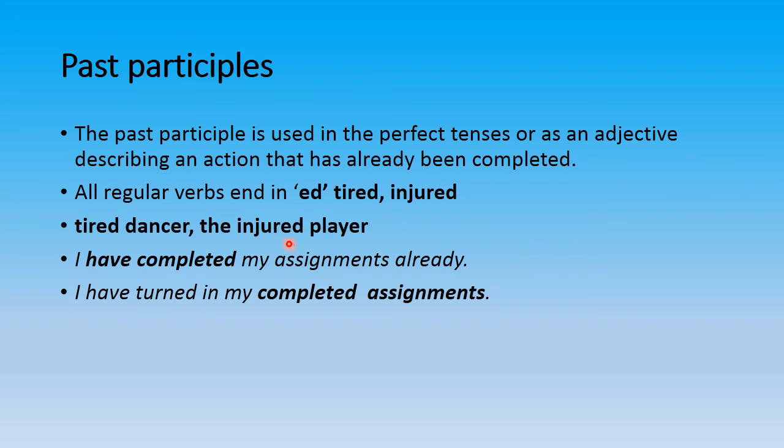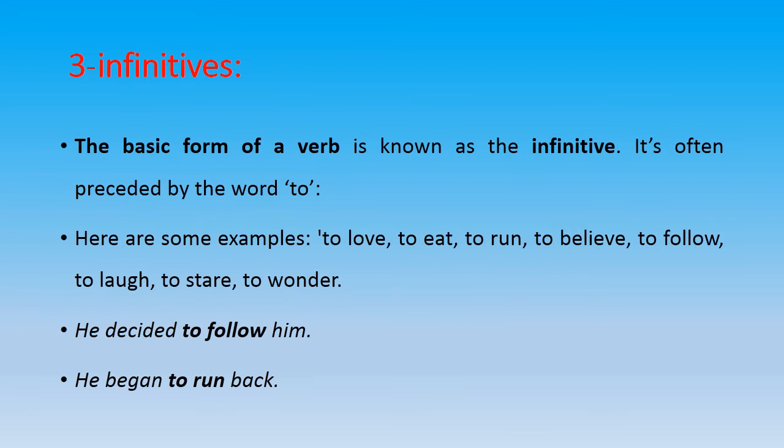How it is used in the sentence: look at these examples. I have completed my assignments already. Here you can see that the past participle has been used as a tense because it is used with a helping verb. Now look at the second example. I have turned in my completed assignments. Here you can see the past participle is followed by a noun, that is assignments, and in this way it is modifying its noun, completed assignments.